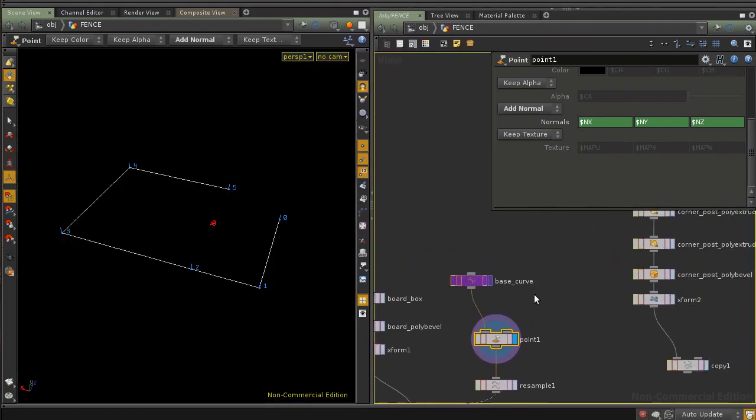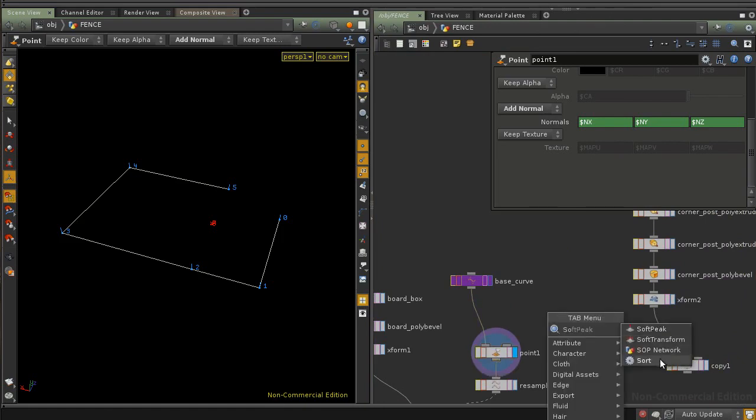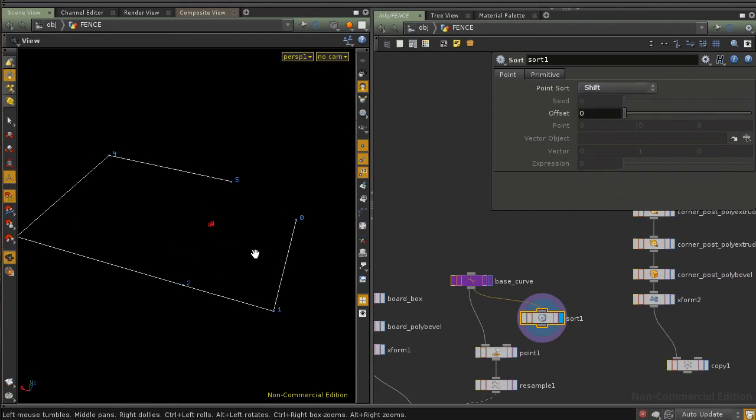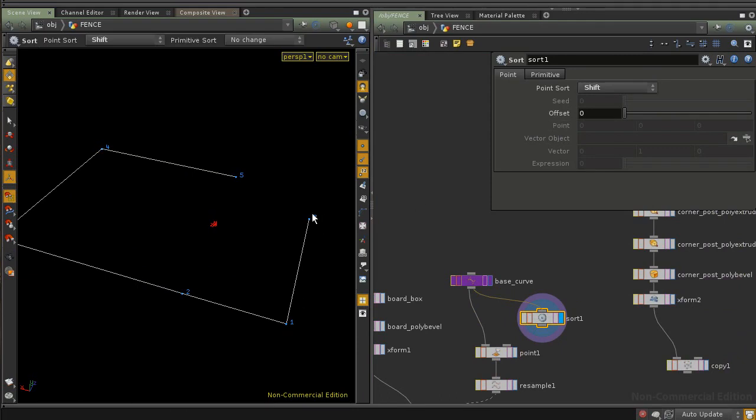So let's go drop a sort node, and the sort node, we're going to connect the curve there, and the sort has an attribute which is a shift, and what we're going to do is shift the points by 1. So 0 is going to be, let me just do it, offset it by 1. Now 0 is here, 1, 2, 3. So the start of the curve is here. So as before, the curve started here, now it starts here. Well, actually the points, not the curve. The curve stays the same.